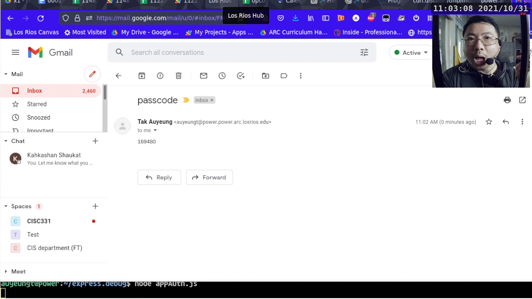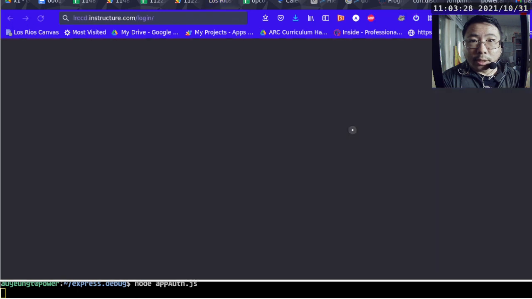Now, where did I talk about sending email using the command line interface? It's in one of the announcements. Let me see if I still have access to one of those links here from Canvas. Maybe not, so I'm going to have to sign in again, or not.